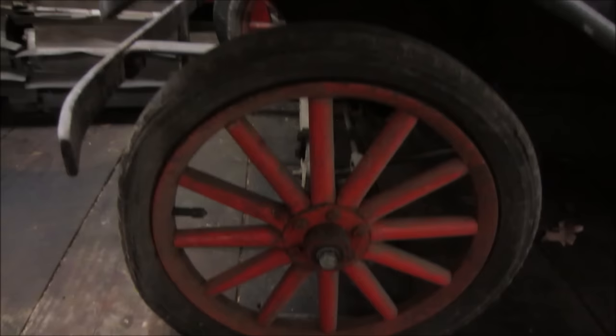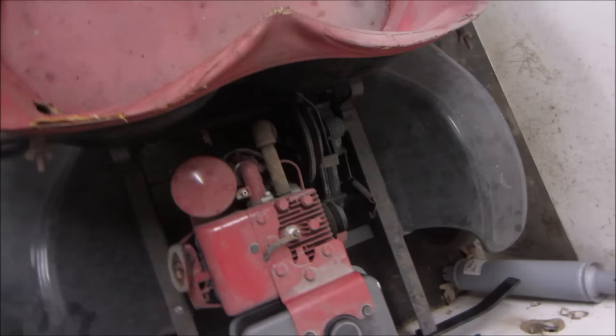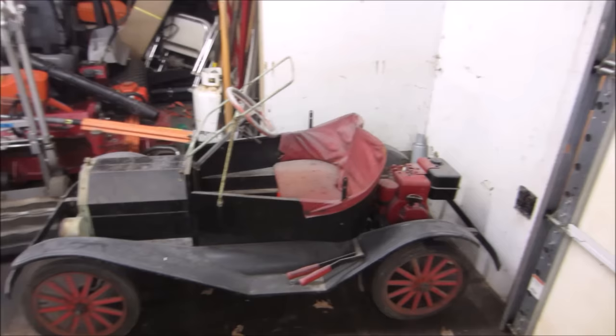I mean, it's got little red wooden wagon wheels on it. Yep, they're real wood spoked wheels. Oh, cool, forward and reverse. Yeah, gear reduction, double reduction. Nice. It's got that original oil bath air filter on it and a little metal fuel line, and it's all original from the looks of it. It is missing the little cover over the engine, which everybody took off because it got hot.